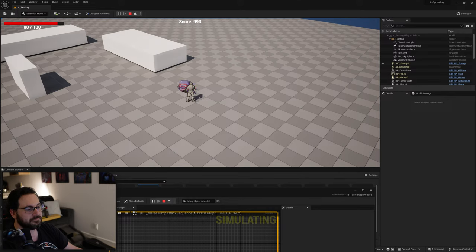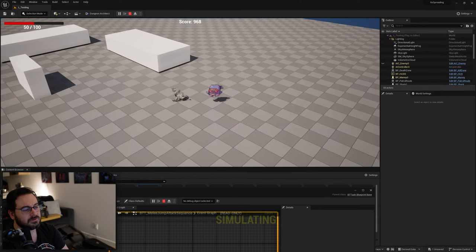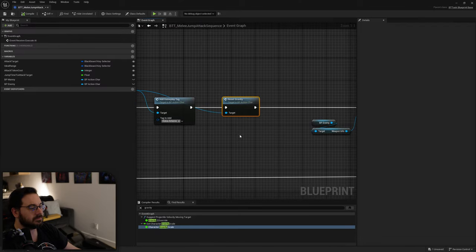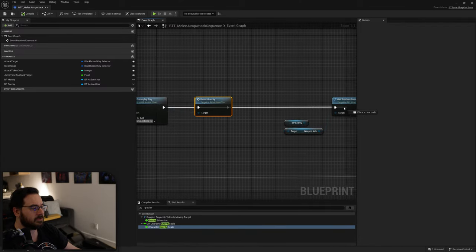See it? I just want to see him jump to me. Yeah, I don't know why he hangs in the air after jumping to me. It's really odd. Because that's not gravity. I want him to jump to me one more time and I'm going to move out of the way. Yeah, I don't know why he hangs. Oh, wait. I think I might know why he hangs.